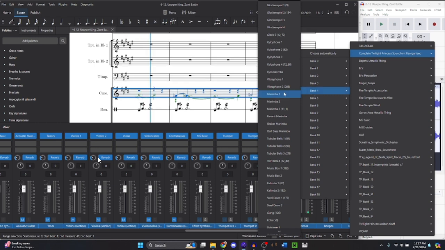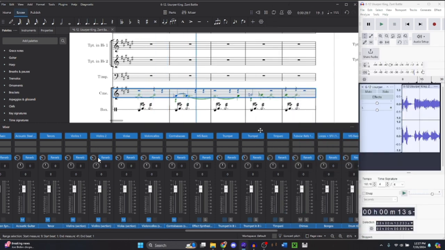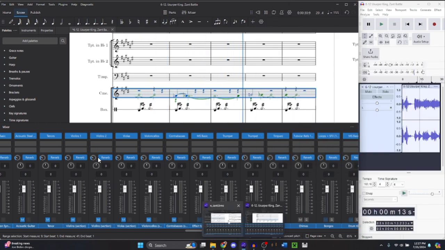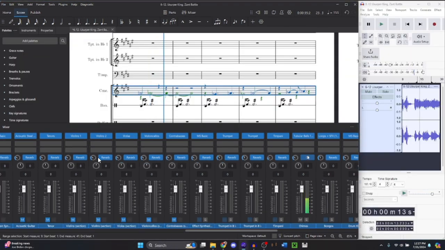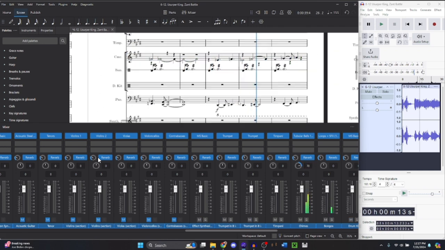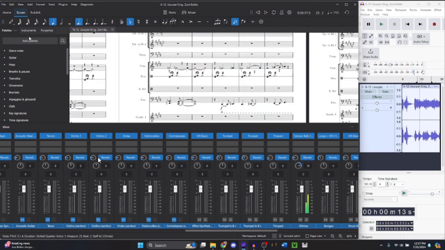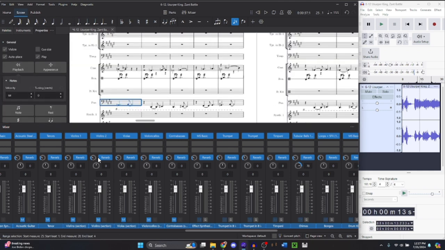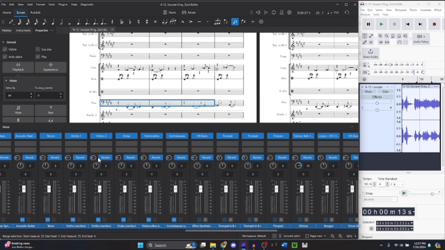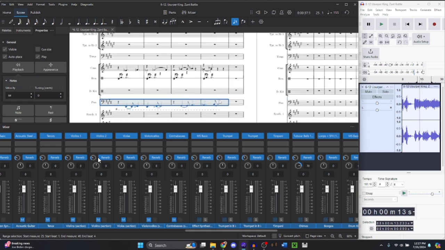Okay, there we go. Tubular bells 1. What is the panning? It is 70. Let's see, 79, so that's a mezzo forte. And it looks like it's the same as the piano line all the way through, so I can just copy that.